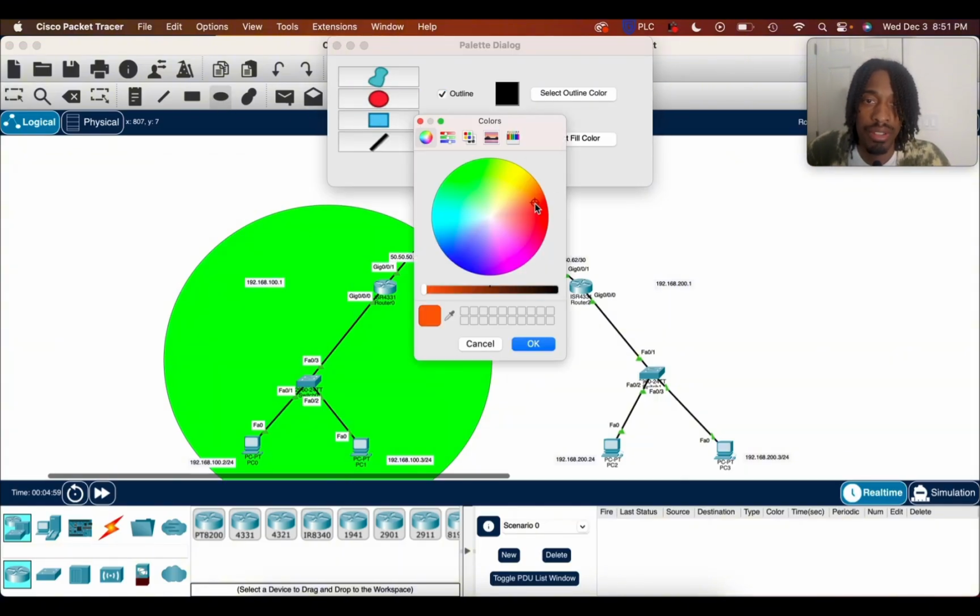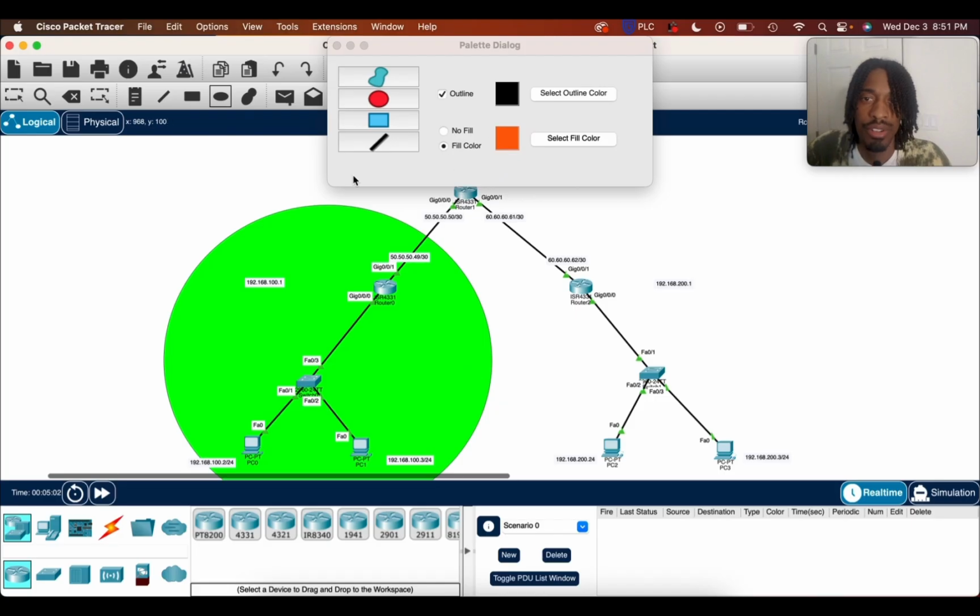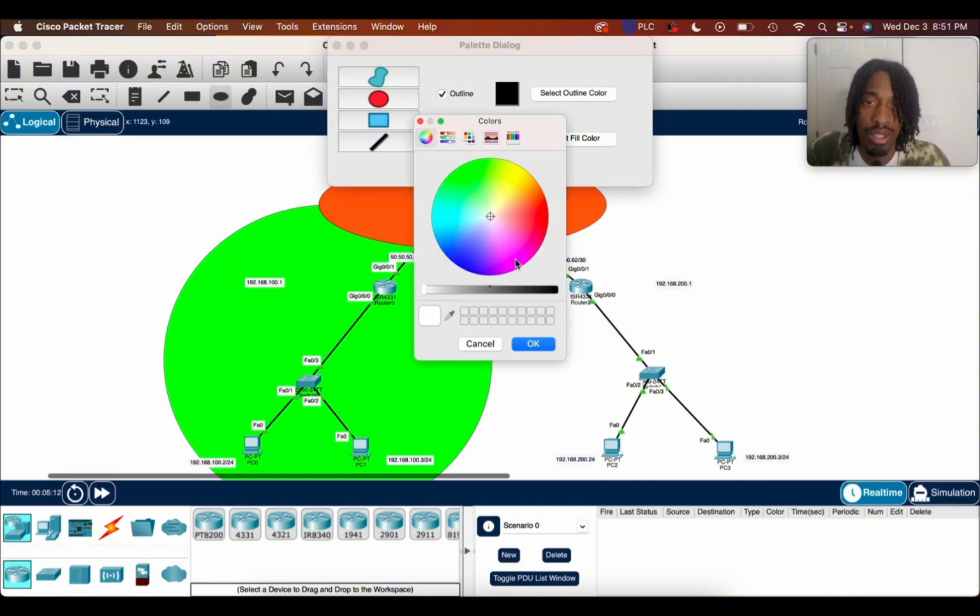Select fill. It's a bit orange. And then our last one will be here to the right, our third autonomous system. Let's get one more color. We can do pink.